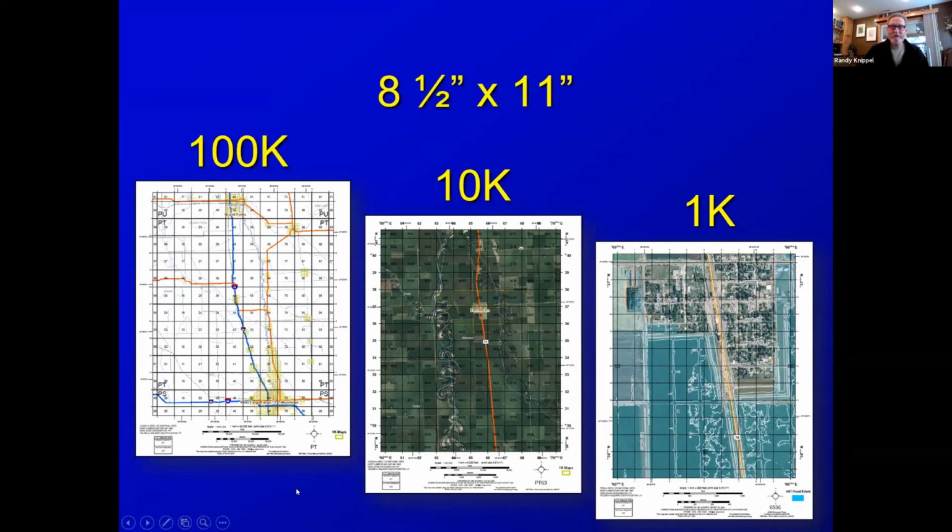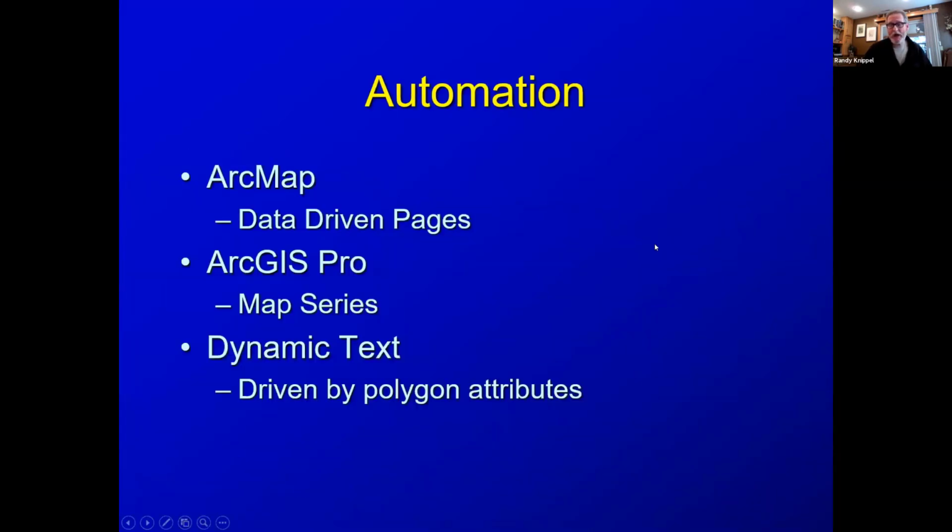and it works very nicely. So we really automate this, and I've been using the Esri products, and the original maps in Minnesota were created with ArcMap. There's a tool in there called data-driven pages. Essentially, the map series is driven by a polygon data set. So you identify all the polygons that are the foundation, you create the map layout, and then you tell it to make a map for every one of those polygons. And it just goes. You make the map once, and then you crank it out and make all these maps.